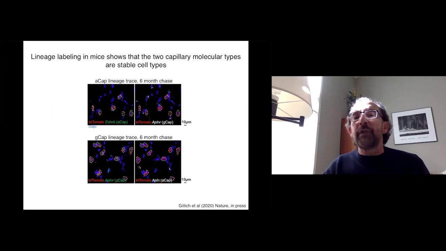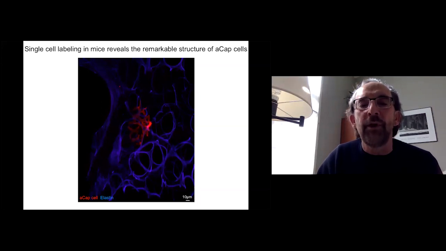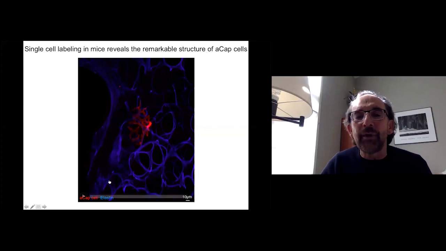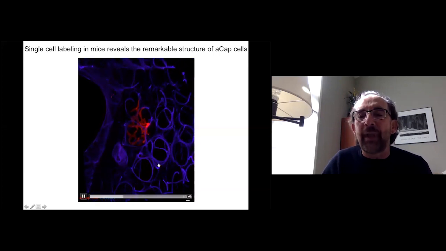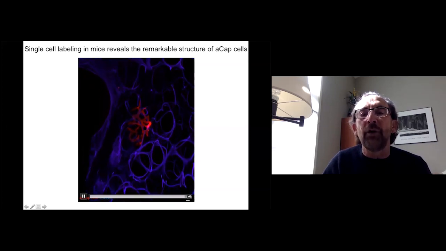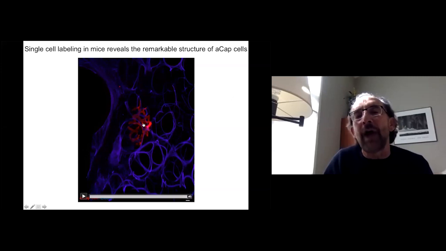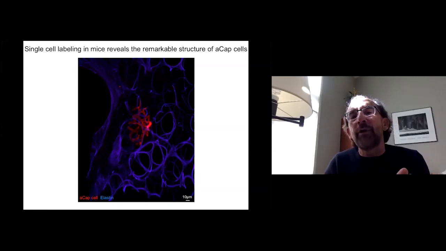Now, with these kinds of approaches, we could start labeling individual cells to begin to appreciate their structure. Here is the rather remarkable structure of an A-cap cell. These are remarkably expansive cell types, as you can see here. They are hundreds of microns and usually span multiple alveoli. And remarkably, if you look closely here, these cells are filled with holes. They kind of look like Swiss cheese. And then each of the cheese parts of the cell are actually wrapped up on themselves to form an autocellular junction, a very tiny tube through which an individual red blood cell can pass.